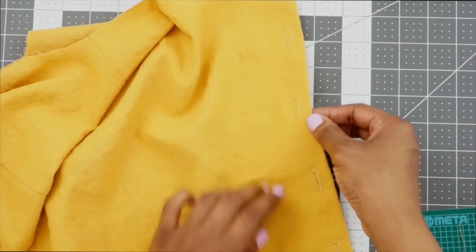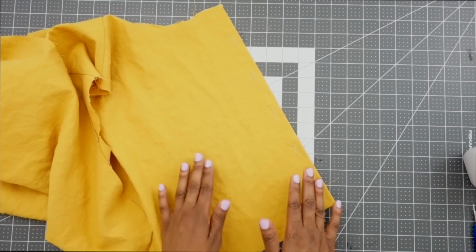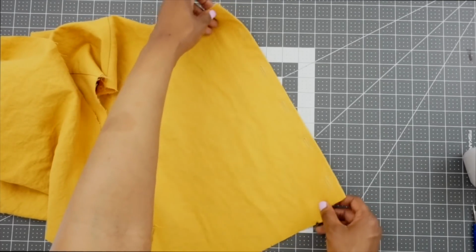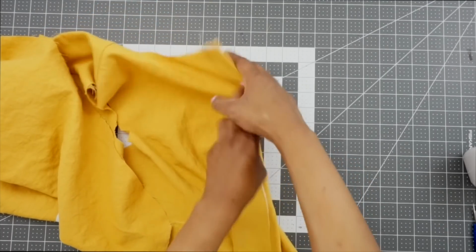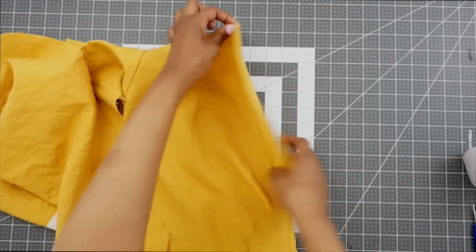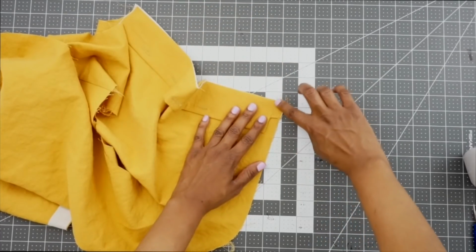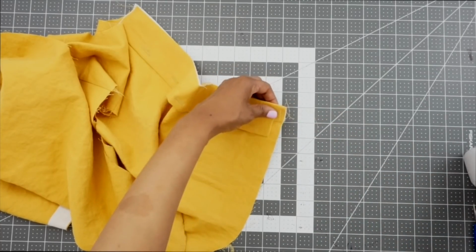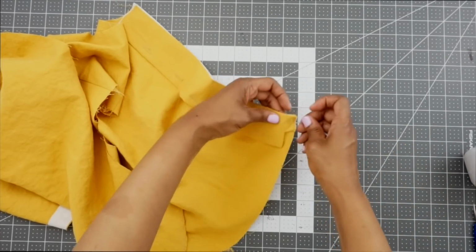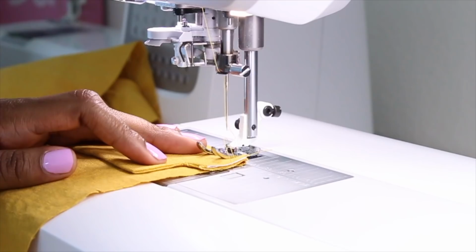Once you have your buttonholes open, we can move on to the next step. Still working on the right front, our next step is to fold along the facing line, and I also clipped at the bottom as well as the top for my facing line, so I'm just going to fold along that. And now we're just going to baste across this inner raw edge down here at the bottom. So I'm just going to go ahead and pin that in place, take it to the machine, and just baste across this raw edge.